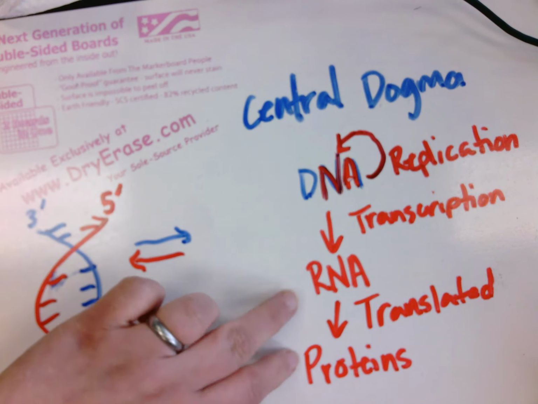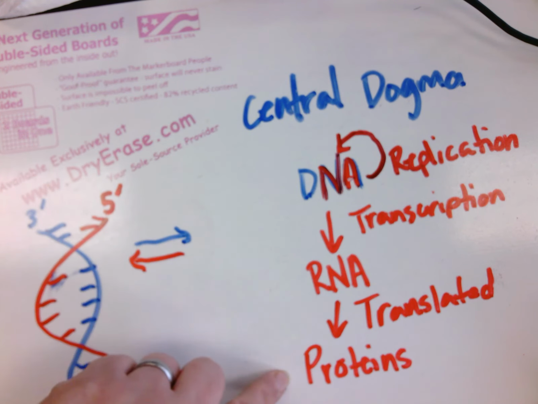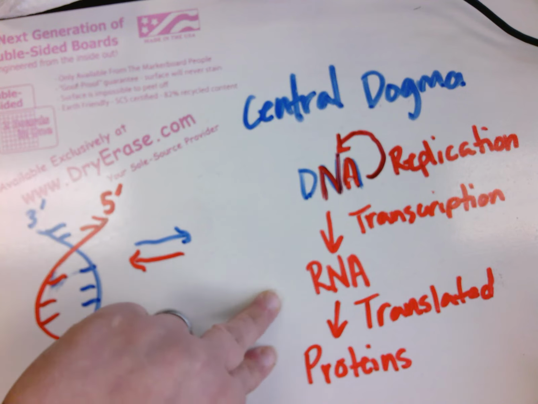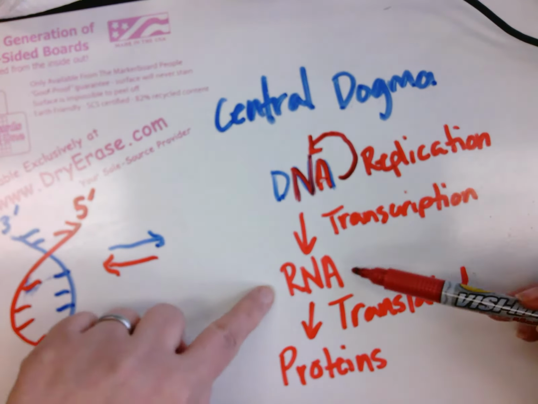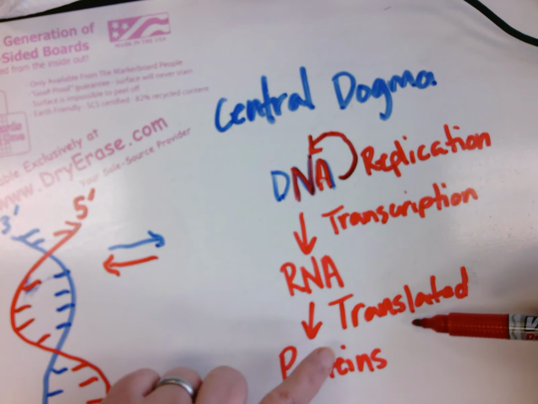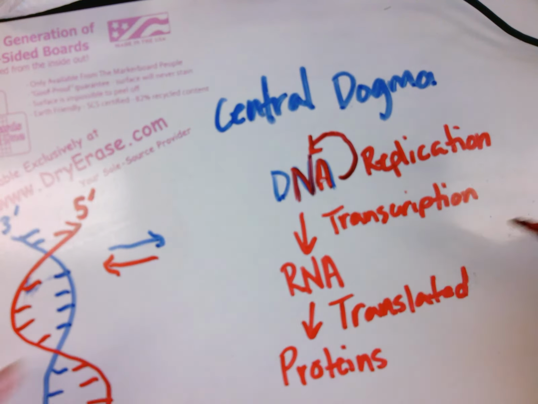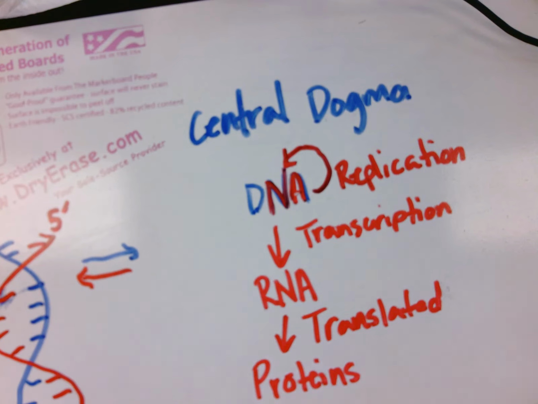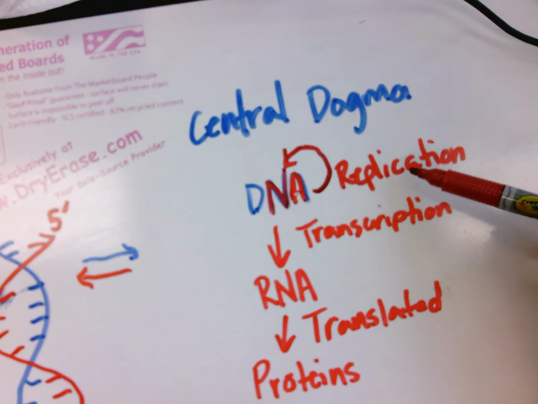This section is called translation because RNA is a nucleic acid and a protein is a protein. And RNA and proteins, they're different types of biological molecules. Remember, we had 4 biological molecules that we learned at the beginning of the year, and nucleic acids and proteins were 2 of those. So that's why this process is called translation, because we're going from one language to another language completely. And so that's kind of a graphical representation of the central dogma, and it makes it really easy to think about how DNA can make more of itself through replication.